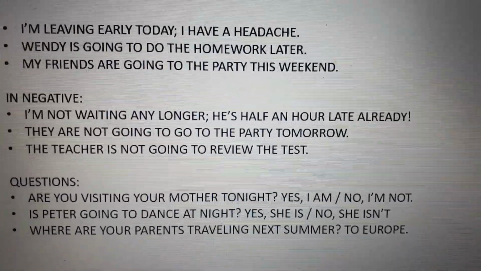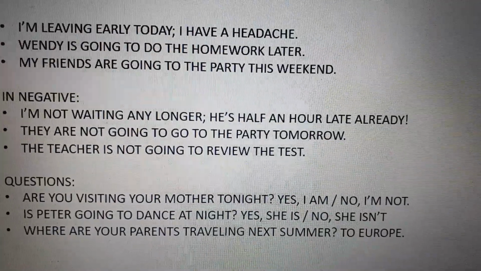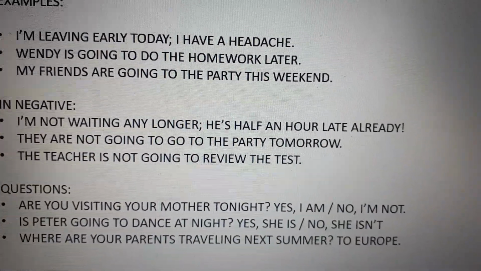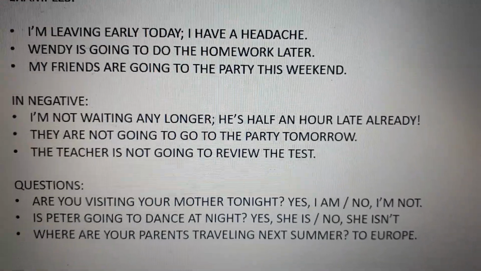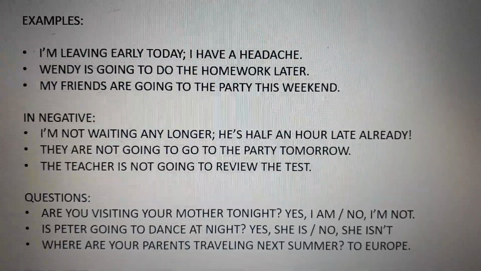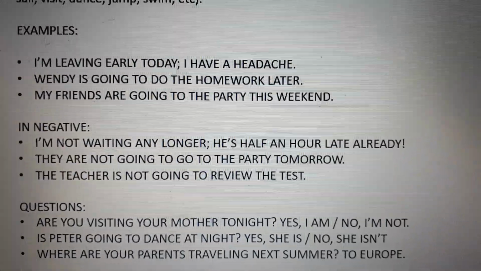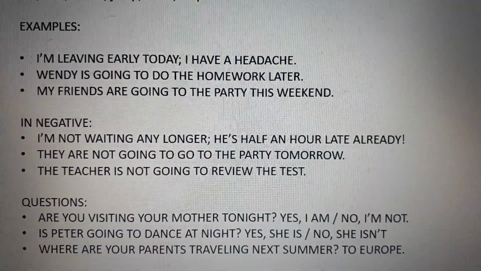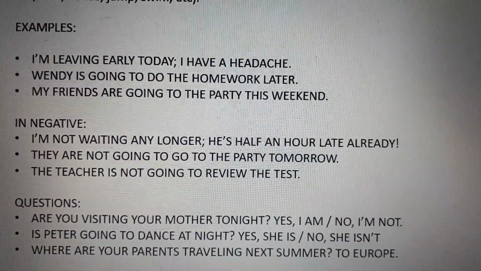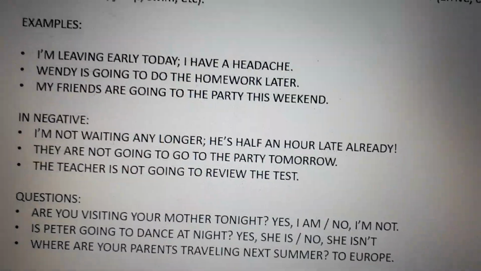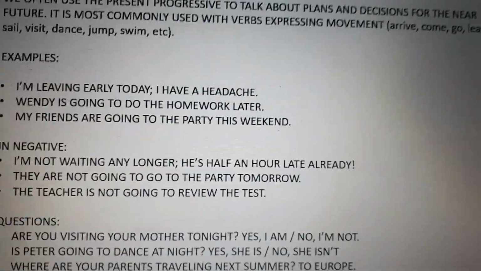For question, well, we said that we need the auxiliary, okay? Am, is, or are first, or if we have a WH question, okay? And then the rest. So this information you already know, because remember that in English 1, we saw the present progressive, and it is the same, okay? But now we're going to work with the future, okay? And it's very important that you remember this structure, okay?